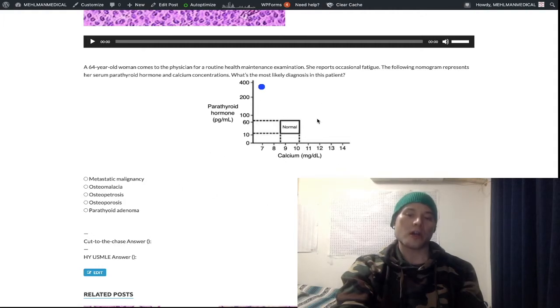A lot to talk about on that front. We could do a big lecture on all the parathyroid and vitamin D stuff. But just for the sake of this question, just I'm telling you, osteomalacia and rickets, you're going to have a decreased serum calcium, decreased serum phosphate. And because of that low serum calcium, PTH goes up to compensate. So calcium normally binds to calcium sensing receptors in the parathyroid glands, and that will induce negative feedback to decrease parathyroid hormone release. So if we have decreased calcium, obviously we're going to have less negative feedback, increased PTH release.